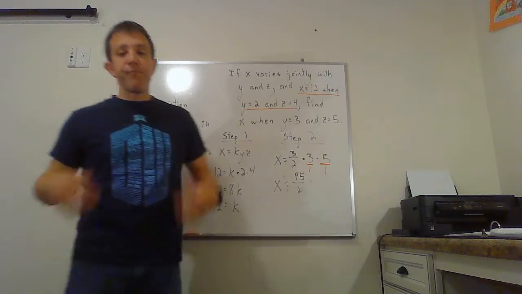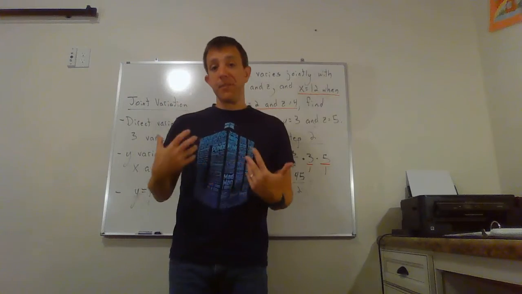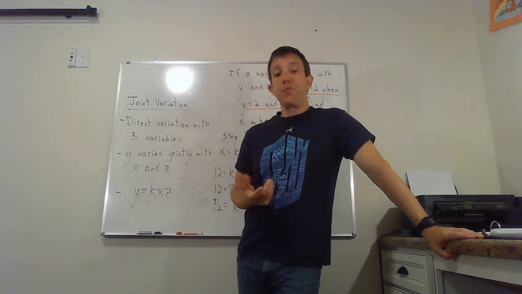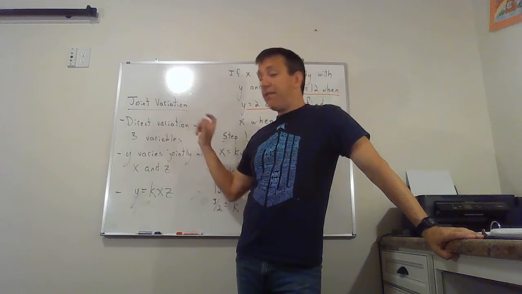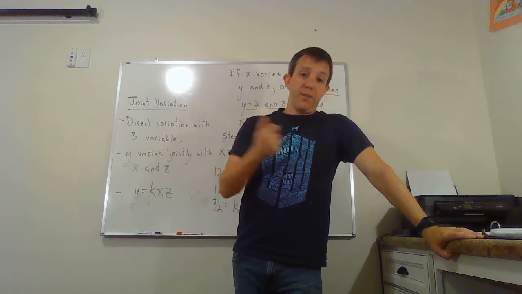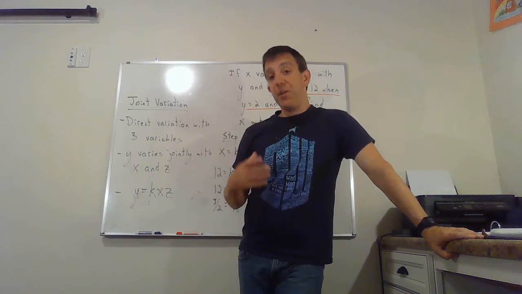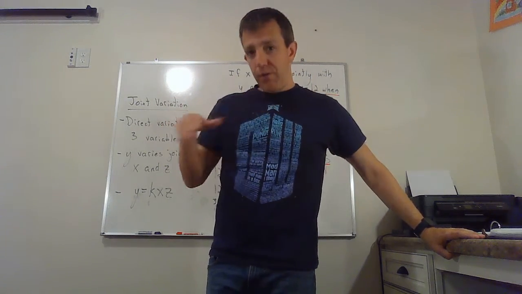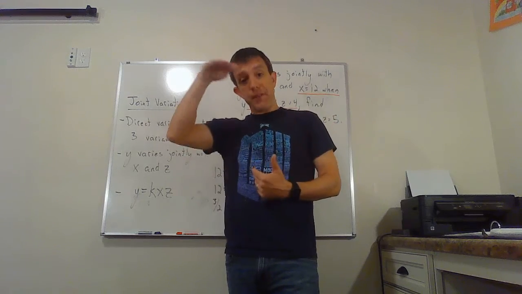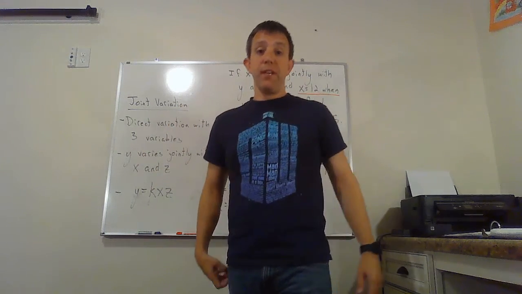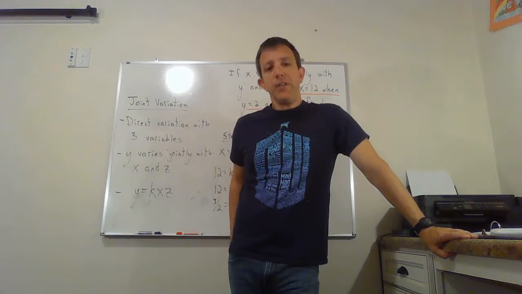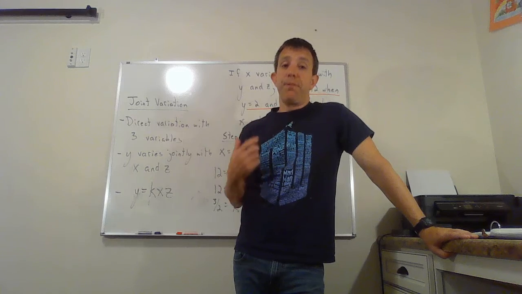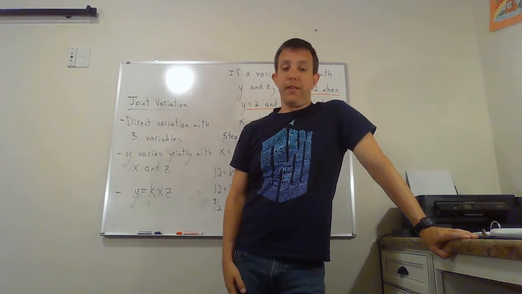All right, so there you go. I guess the only thing that's left to say here, and I'm just going to be real brief with this because this video is already kind of long. The last thing I'll say here is we could still combine direct variation with inverse variation. So you can have something where you have both a letter on the top and the bottom. Something like y is equal to kx all over z. So the kx would give you the direct variation on the top. The z on the bottom would give you the inverse variation on the bottom. So feel free to look in your book and check that one out. Here's a hint. Still works the same way. You set it up, you find k, then you go back and find the variable that you want.